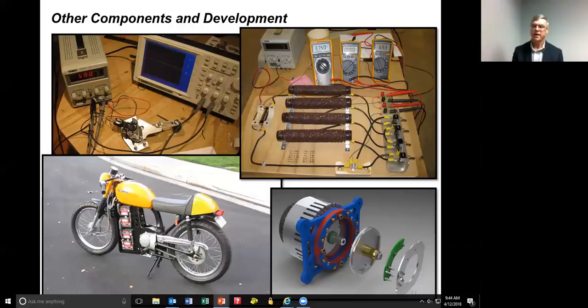Bottom right is a test rig for testing the position sensor that we've incorporated into the motor system that's been built. So it's a test rig for position sensing using an existing motor just to spin it. And then on the bottom left, it was in conjunction with an intern program that I did with a young college person.